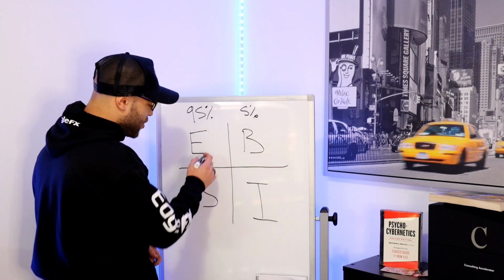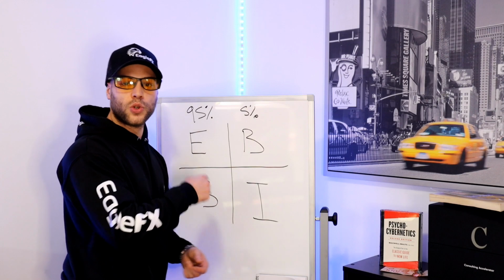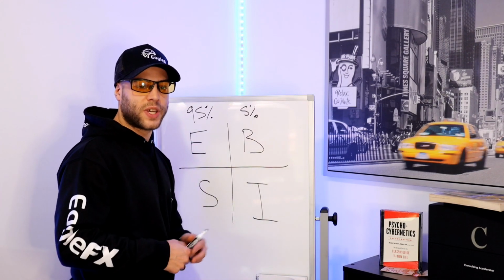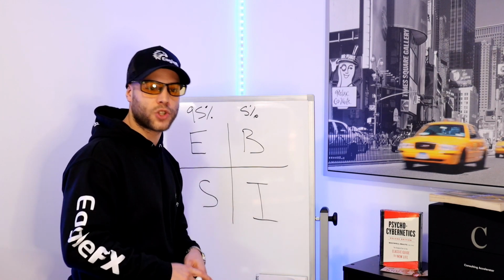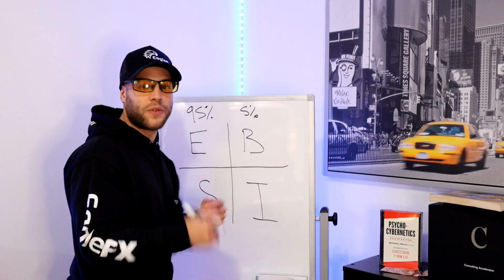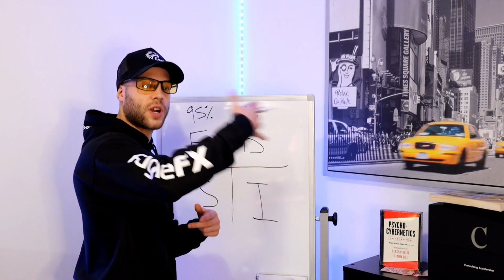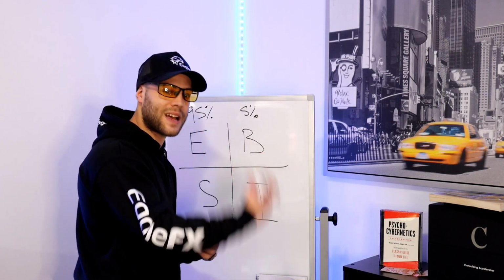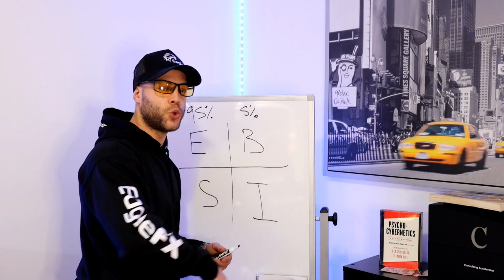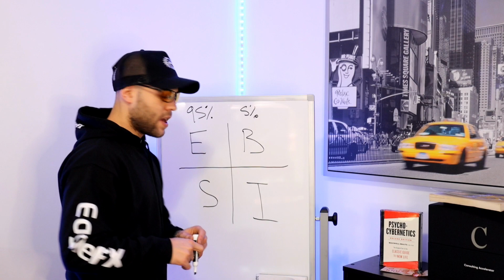Now, you started as an employee, right? And most people want to go to self-employed, and that's fine, that's cool. How do you do that? You become self-employed. For example, if you're a real estate agent, you work for yourself. If you're a salesman, you work for yourself, right? Even though you work for a business, a company, a group, you work for yourself because most of your income depends on you, and you're on your own schedule most of the time.